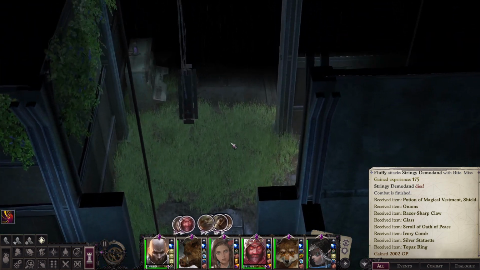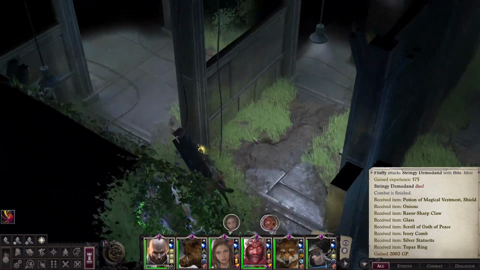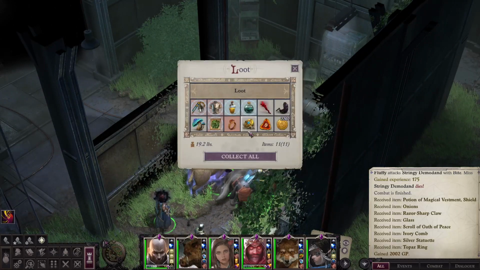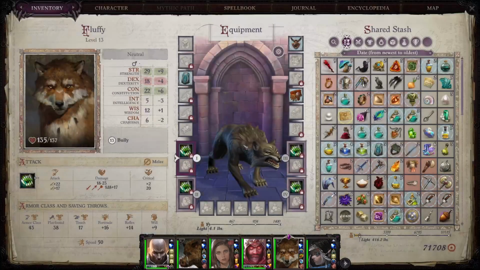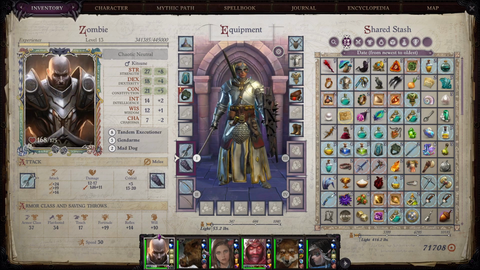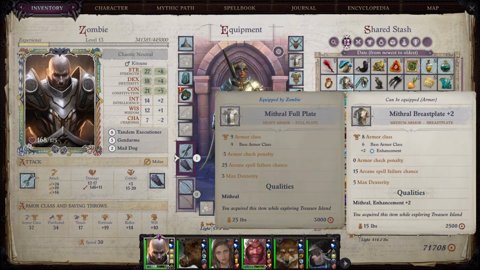Okay, I'm back. Free loot. Mithril plus Blake plus 2. So 8 and 5. So technically the same. It's 12, 3, yeah, it's technically the same. Unless your dexterity goes up.